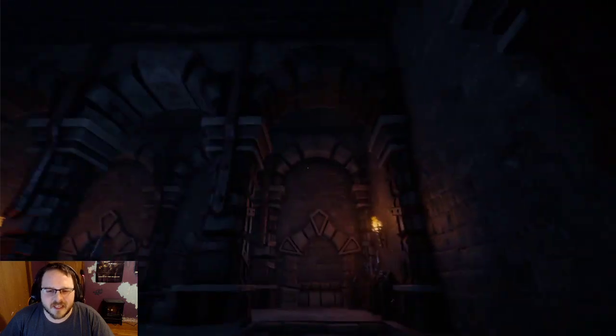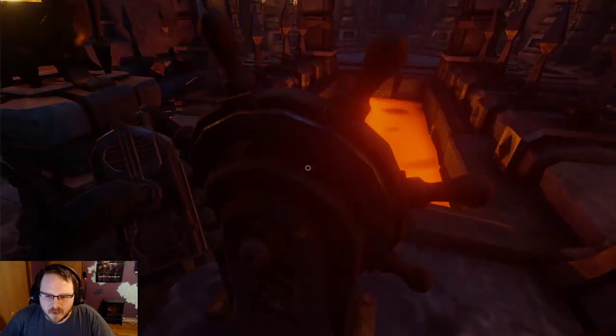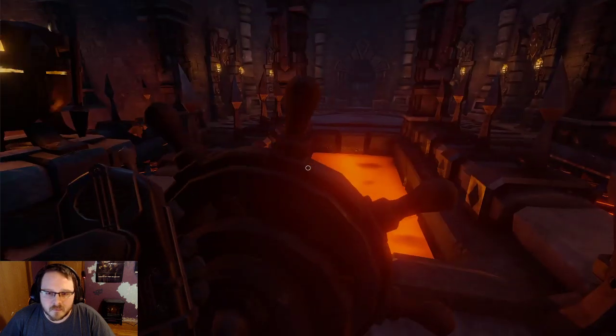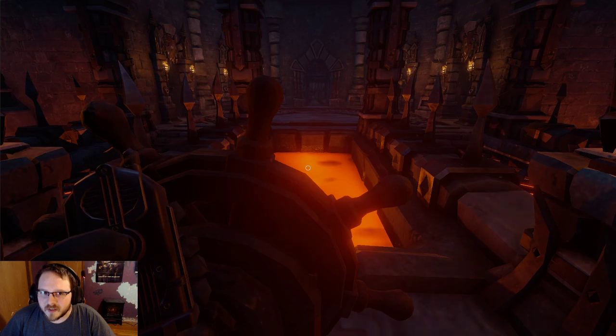Don't laugh at me. Alright, I'm in a room. Got a couple of paintings. Oh, stop. Stop. Stop. Alright, so I've got... Oh, God, stop. Armor's got an axe. Armor with a sword and a mace.